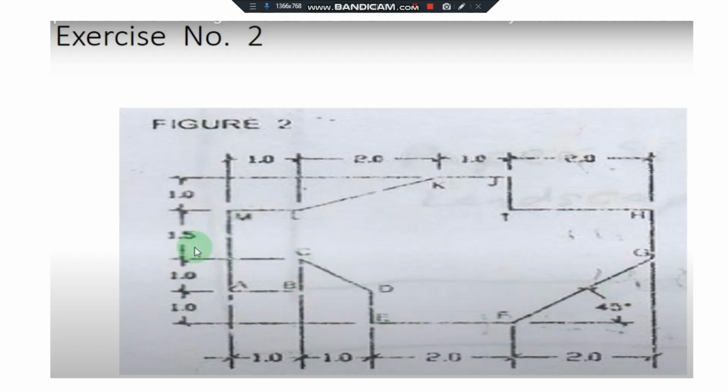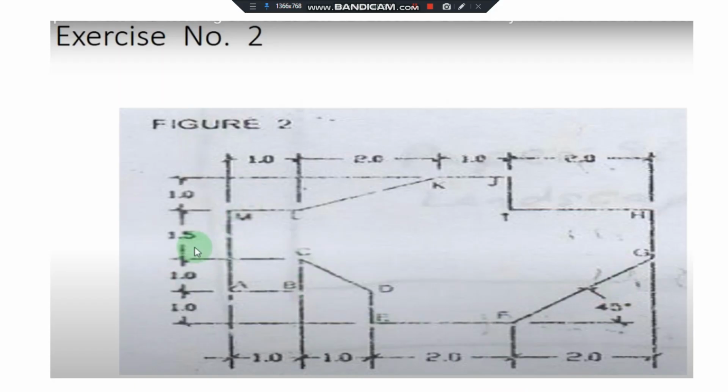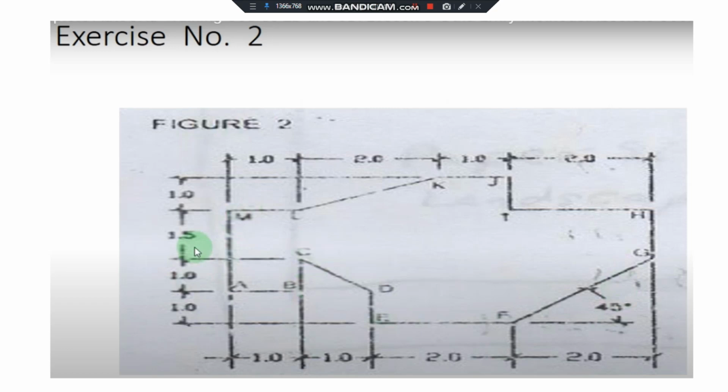Then at point D to E, bring it down 1. Then 2. 1.5, 2. Then this is by direct distance. Then from F to G, as you can see, this is a coordinate of 2 and distance on base, then with a height of 2.